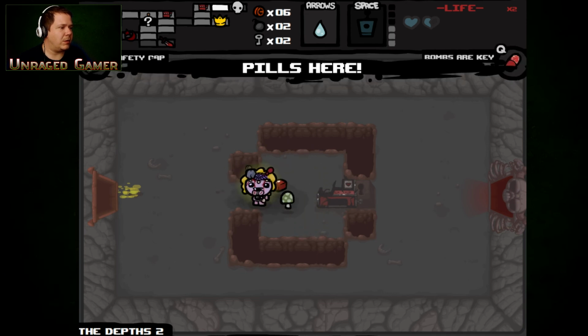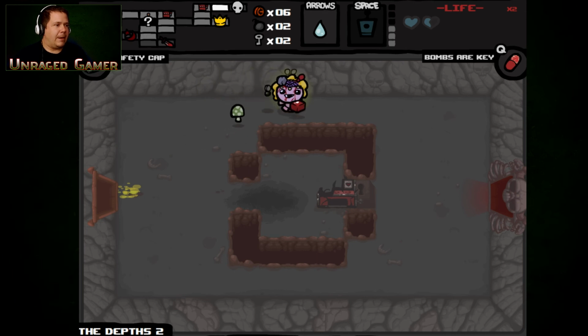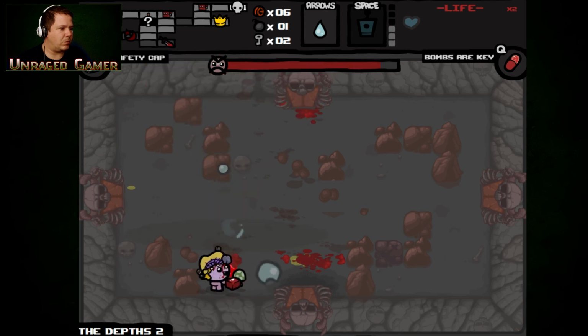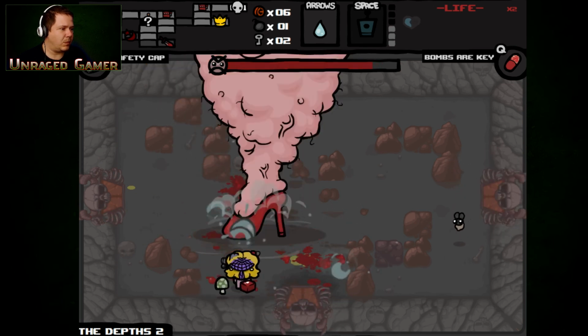Bombs are key. So we have two bombs. Let me turn that into four bombs. I don't know what to do, guys. What should I do? Just fight mom? Now, I think scapular just kicked in. I'm not sure.